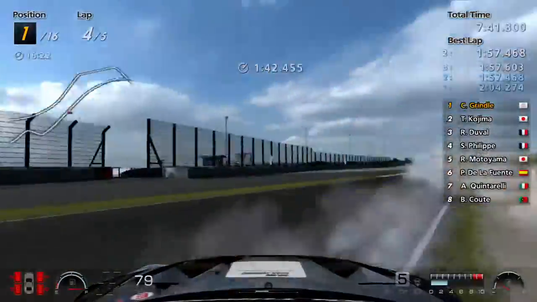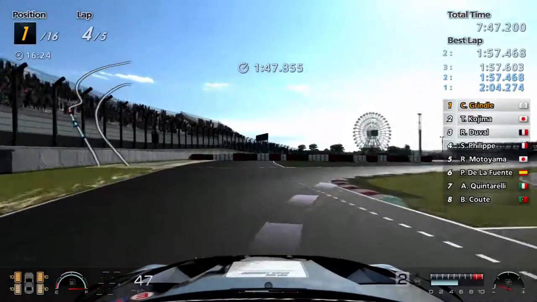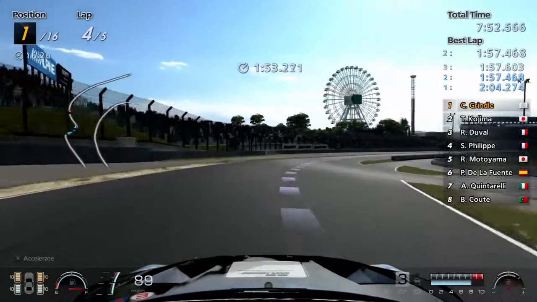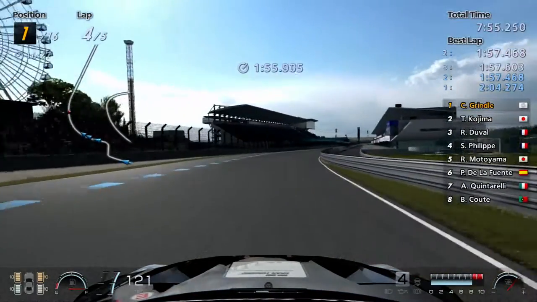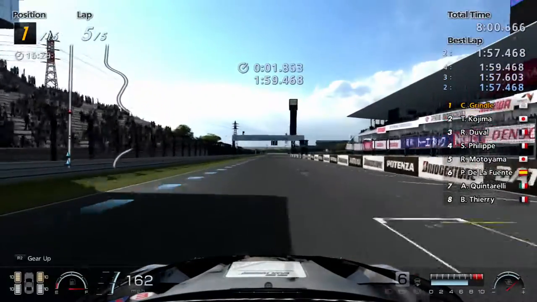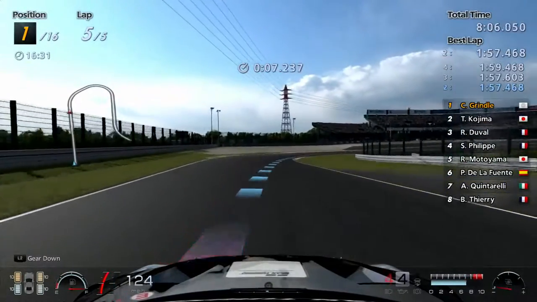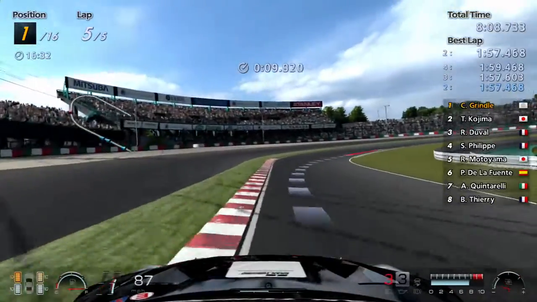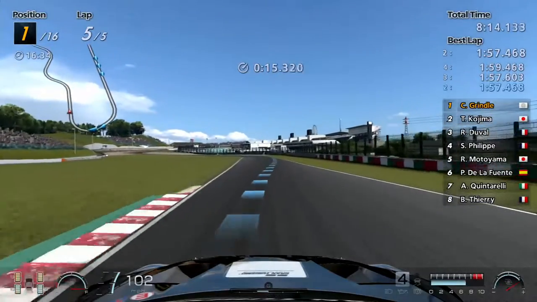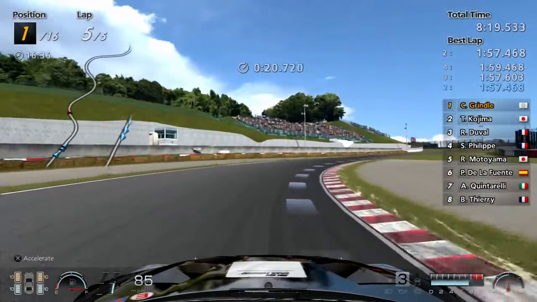What's going on? What's going on? That was so close, though. If that was on a different part of the track, that would have lost us the race. But it was coming up to the braking zone. Woo! Right, let's try and do a fast lap now. To be fair, we only lost less than 2 seconds. 1.8 seconds, roughly.